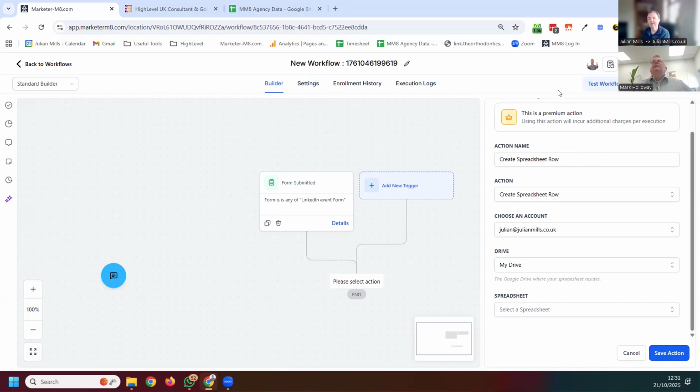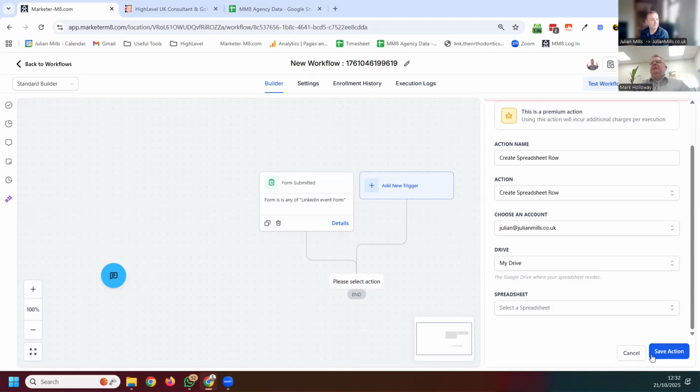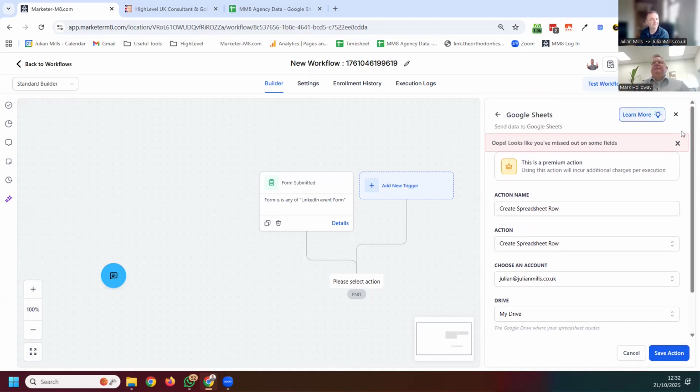But what's happening here is, have you heard of Zapier? It doesn't ring a bell. Zapier is a connector tool that a lot of people use to keep tools together. What High Level are doing is saying you don't need to use that anymore. Use this; it's cheaper anyway. So that one is a premium one, it's 0.001 or whatever it is. But not stupidly expensive anyway.